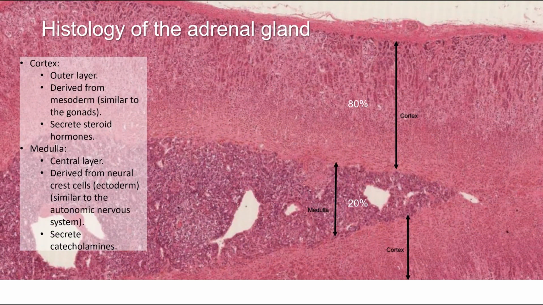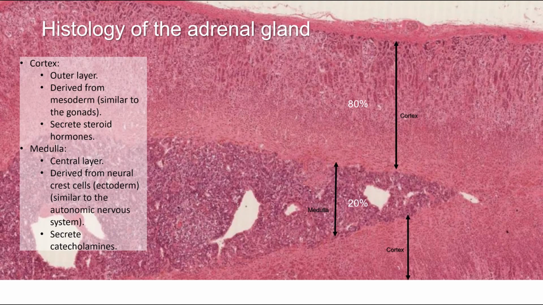The other gland here is the adrenal gland. This gland consists of two parts: a cortex, this is the cortex, and a medulla inside it. The other name is suprarenal gland. Most of the gland is cortex, as you can see here. They have different embryological origins, the cortex and medulla. They secrete different hormones, but they are in close proximity to each other.